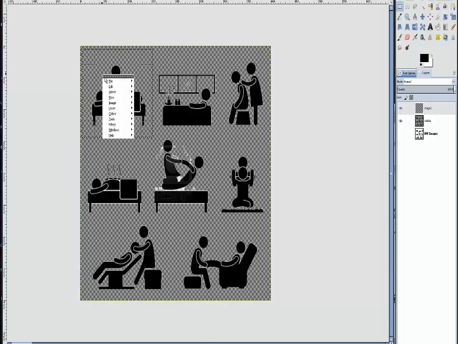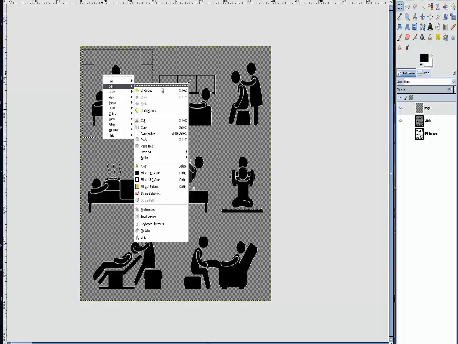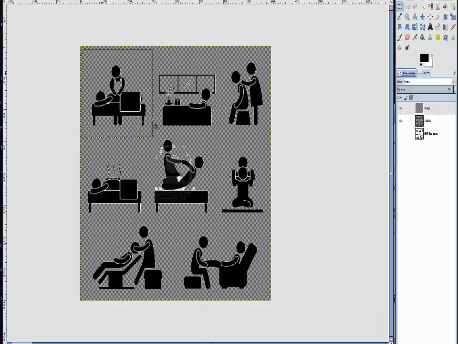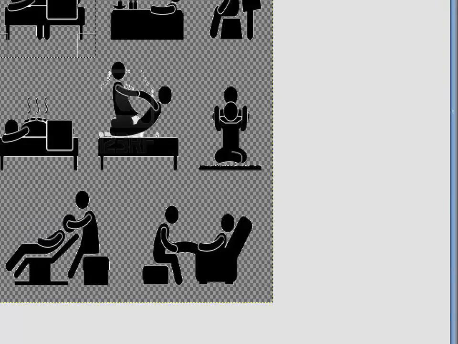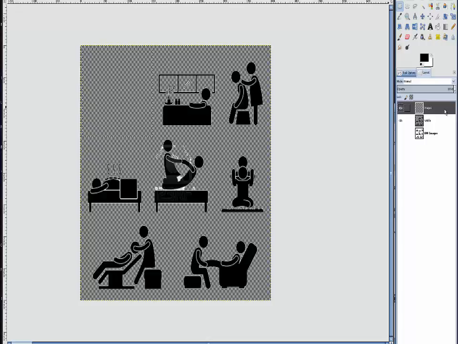Control X is not working. Okay. Alright, now I know why it's not working, because I have selected image 1, which is an empty layer. I have to be here, so this has to be highlighted. So let's do it again. Now it's working. Now I select this layer, which is image 1, and I paste it. So it looks like this image came back to the same location. However, this image is on a separate layer now.